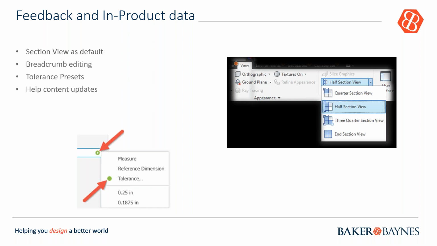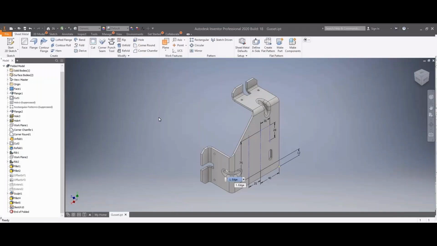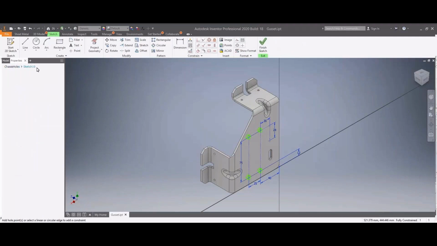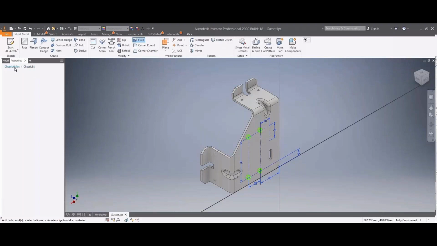The next, I'm going to show you what this looks like. So in here, let's look at the hole command first. You can see there's a selected center point, or there's automatic center point for the shared sketch bit of it. And if we go into this, we can see the sketch there, the breadcrumb bit, where you can actually go in and make edits and change the names, without exiting the command. Let's have a look at this.